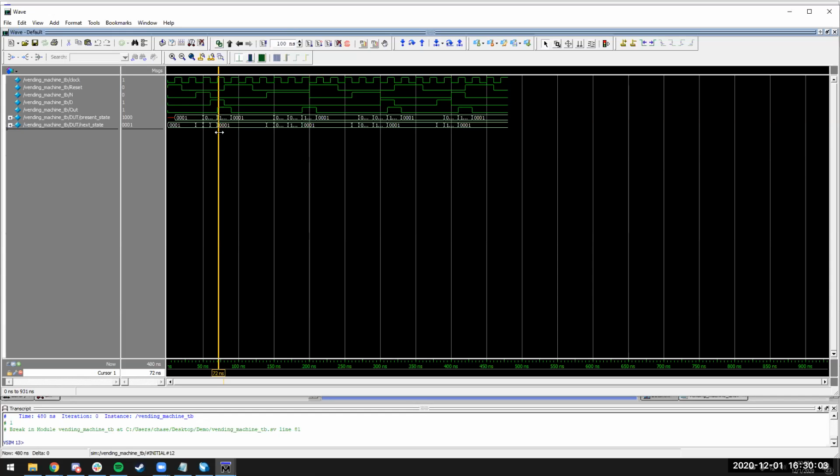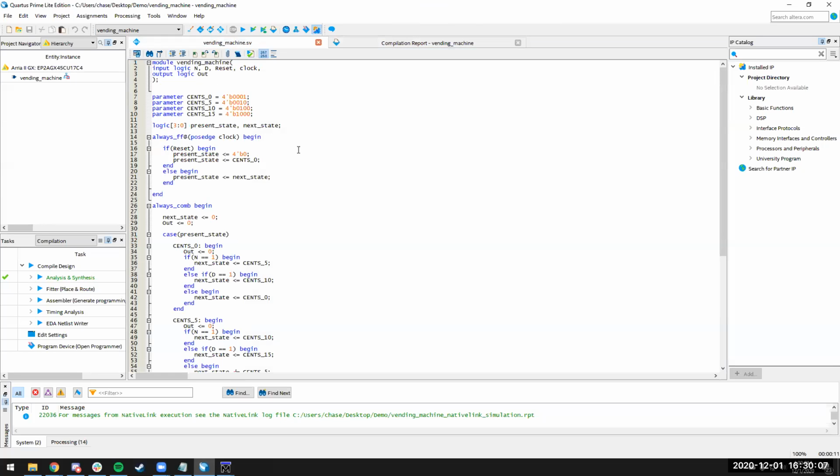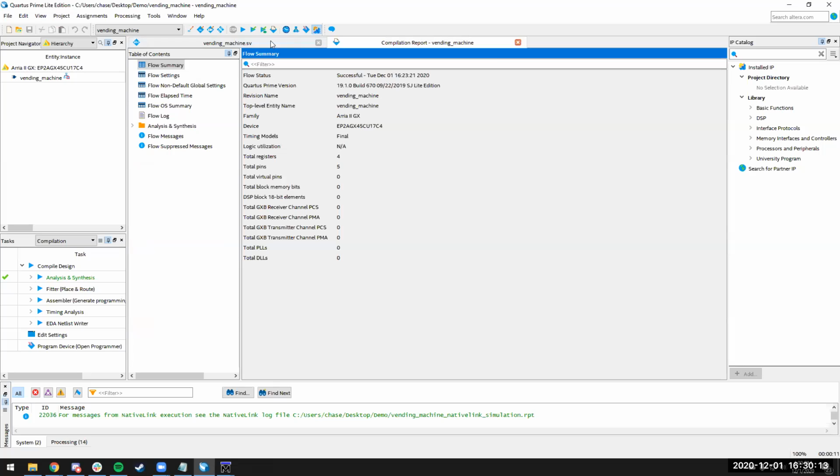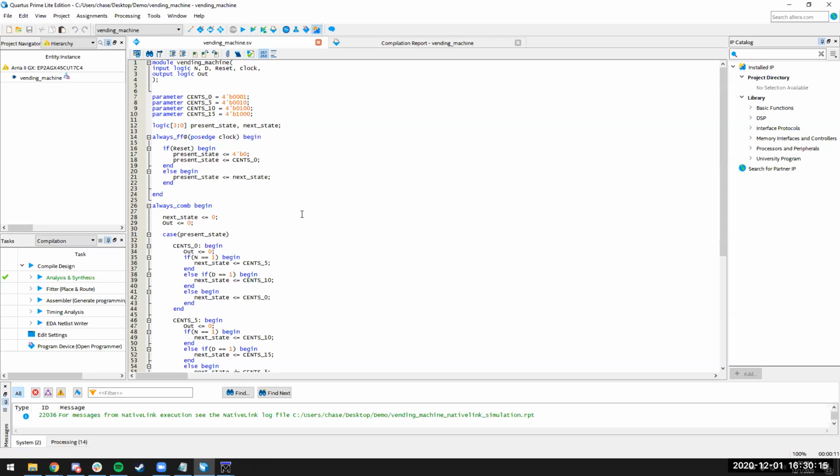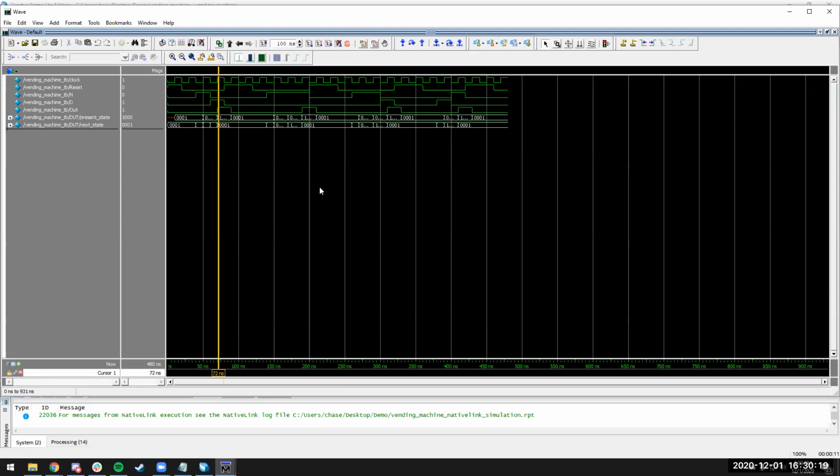So that is how you would create a vending machine based off of a finite state machine. And then how you would create the test bench, I don't have it open, that lets you test the truth table for this vending machine. And then combined, putting it all together, you would compile it and simulate it and analyze your waveform. And if it's good, you're done. If it's not good, you got a lot of debugging to do. Takes a long time, believe me.